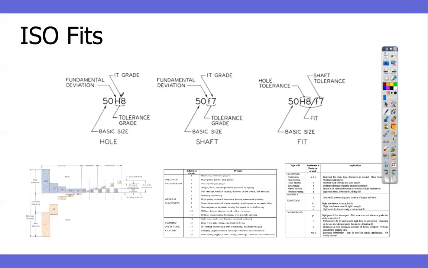So hole or shaft, or it could have this on either one of them, calling out both the hole and the shaft, telling us the total fit between the two pieces. Either way is good. So a hole drawing could have this or this, and the drawing of a shaft can have this or this. Both are right. So what does that mean? It tells us that the F is the fundamental deviation. What does that mean?